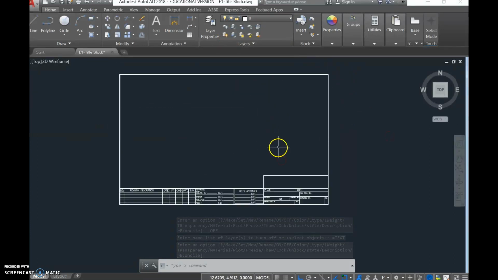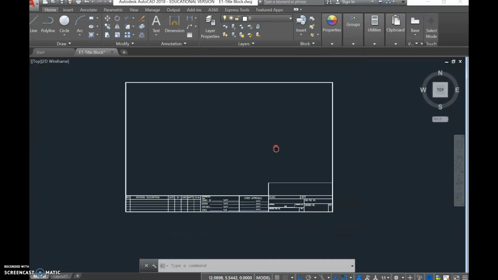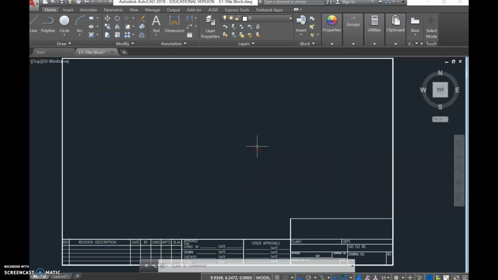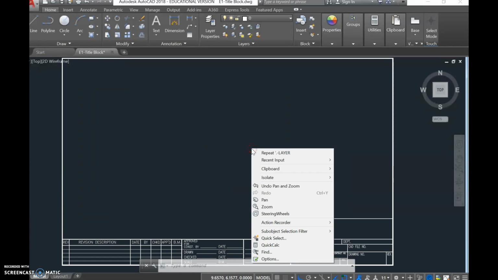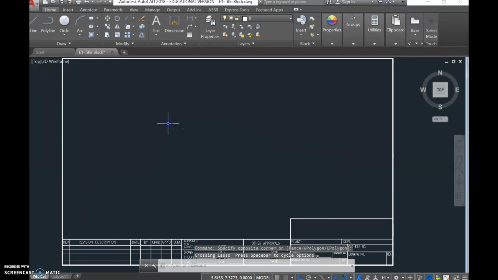And I'm using a scroll mouse, so that's how I'm scrolling in and out. If I hit my scroll and grab, I can pan. There's right click, there's left click, and of course left click to the left and left click to the right. I'm not sure why it's doing that funky shape, but I am currently on layer 0.